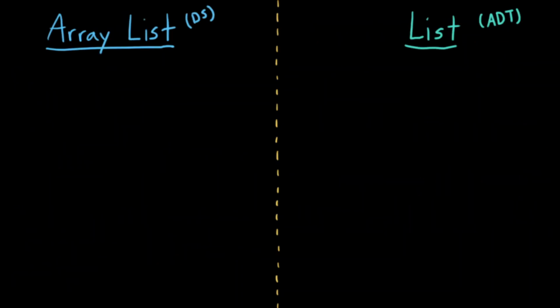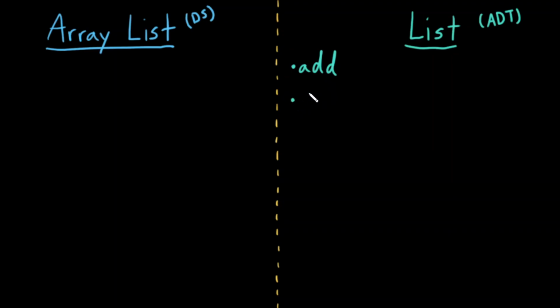Let's take a look at an example that should hopefully be familiar to you. You've probably seen the ArrayList data structure in your prior data structures courses, but it turns out that the ArrayList data structure implements the list abstract data type, or ADT. What exactly is a list? Well, I know that a list should be able to add elements. So I, as the user, should be able to add a new element to a given list.